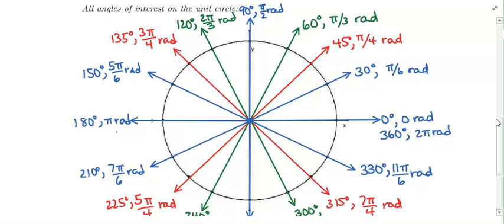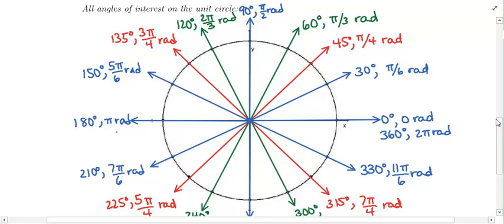And you would say, okay, well, I'm going to take the top portion of my circle and I'm going to break it up into 6 equal parts. I'm going to take the bottom of my circle and break it up into 6 equal parts. And then I'm going to draw my angle in standard position. So I'm going to put the vertex at the origin and I'm going to put the initial side along the positive x-axis. And then I'm going to start rotating in the counterclockwise direction. And I'm going to trace out 7 of the sectors. And that will get me to an angle of 7 pi over 6 radians, okay?